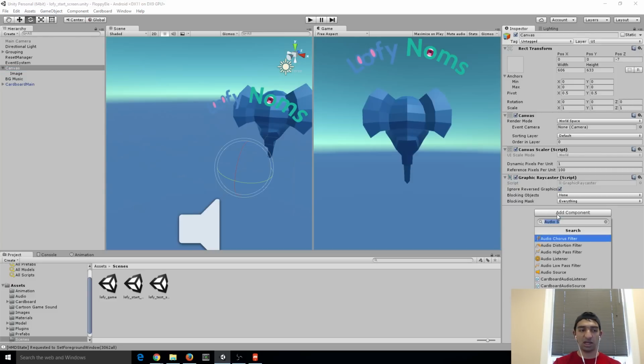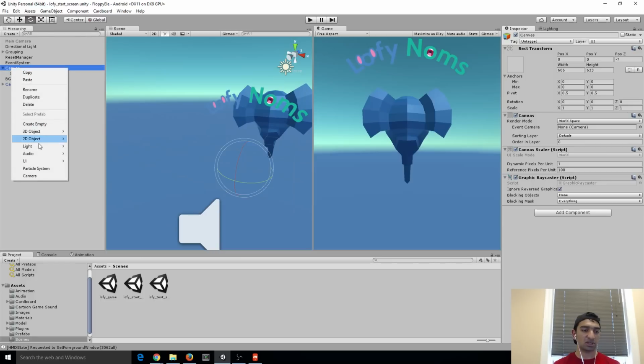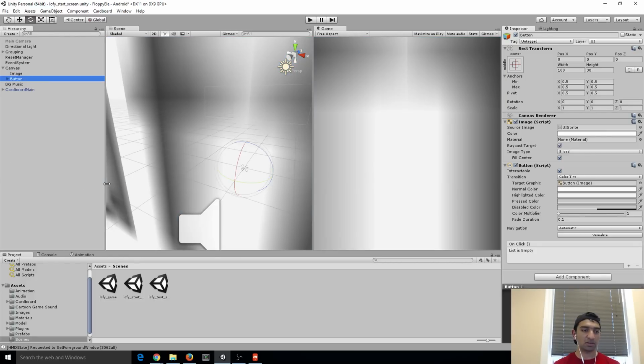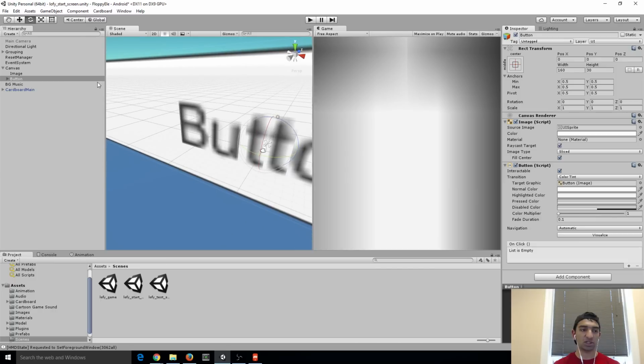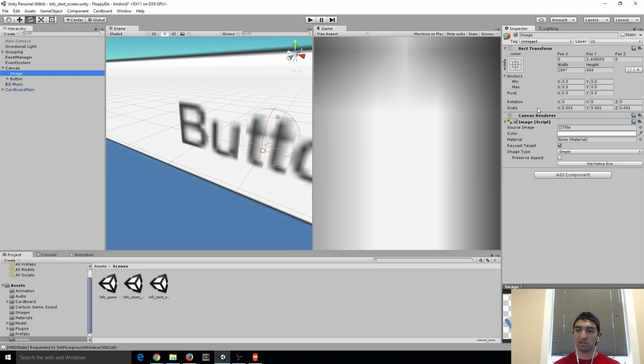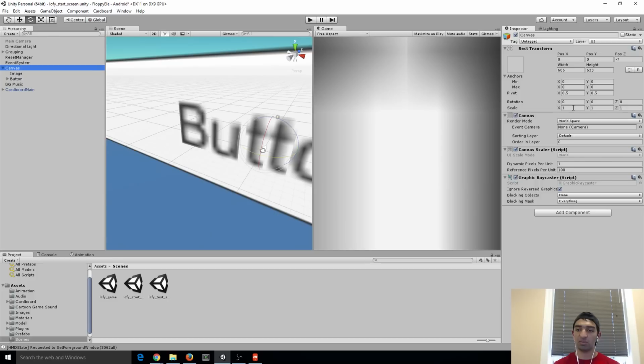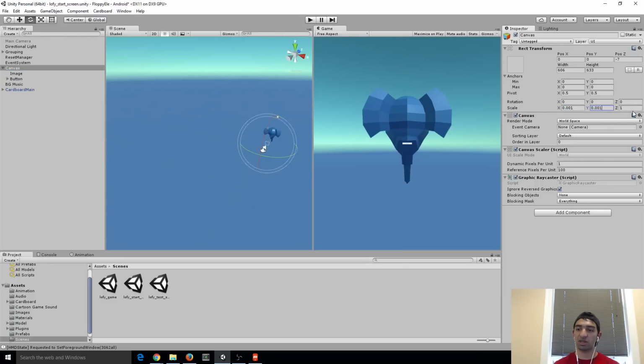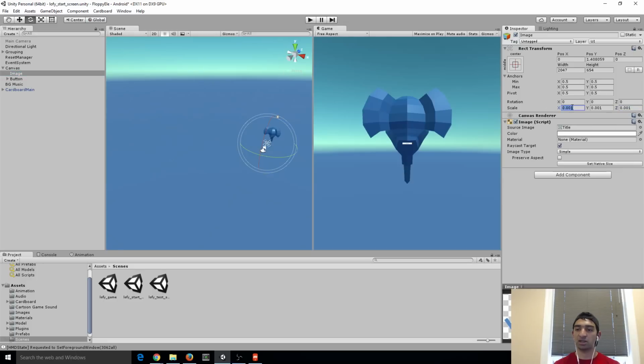Let's go ahead and, sorry, not this. For the canvas, I want to add a UI button. And again, it's huge. So this might be the point where we copy the scale, and instead of putting it individually on each child, which is what I was talking about at the very beginning, we can put it right on top of the canvas object.